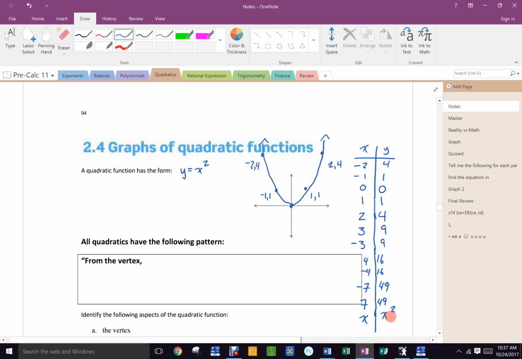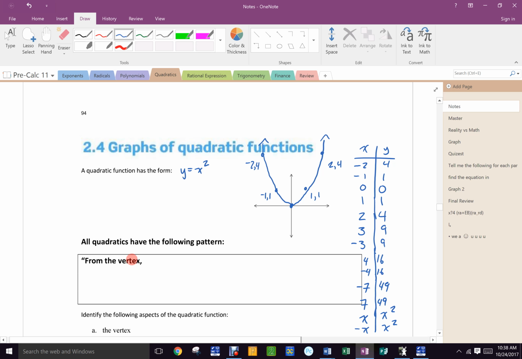What is going to happen when I go to x? I'm going to change by x squared. What is going to happen when I go to negative x? I'm going to change by x squared. Does everybody see the pattern? Every single parabola follows this rule. All right?